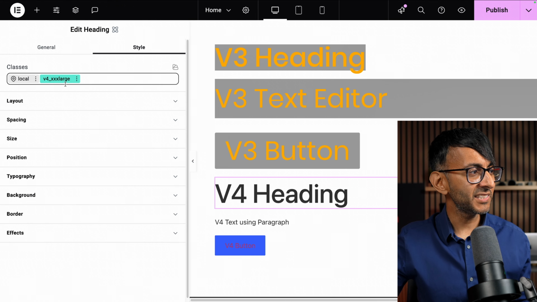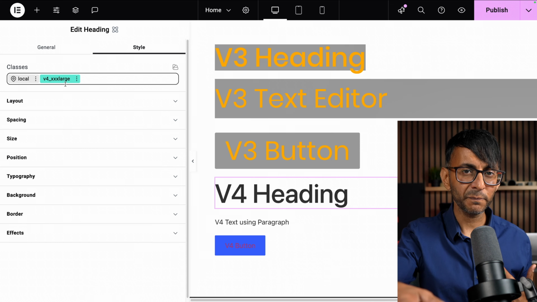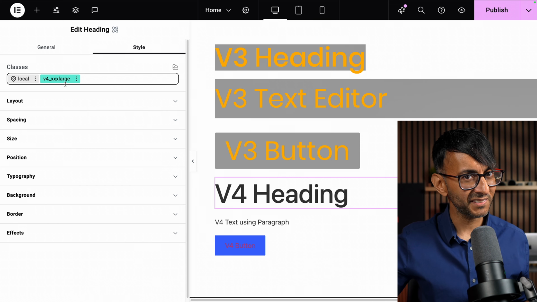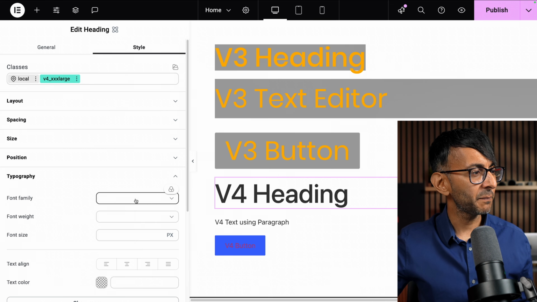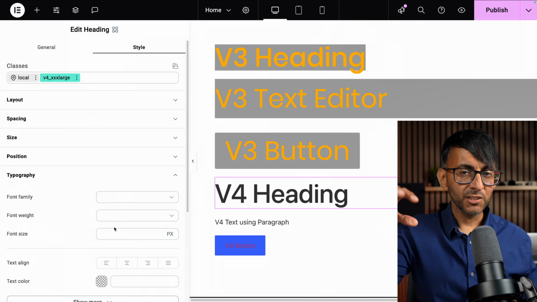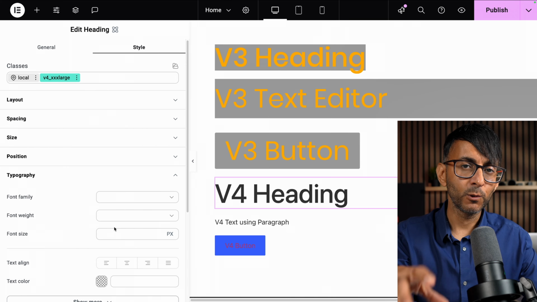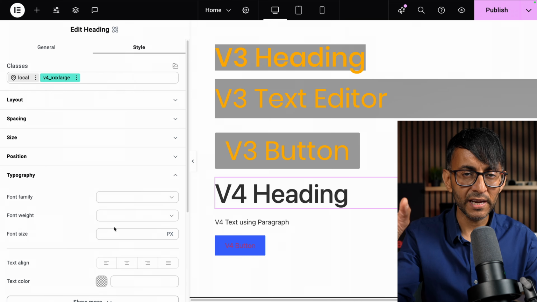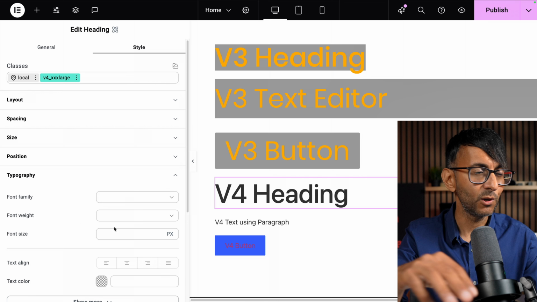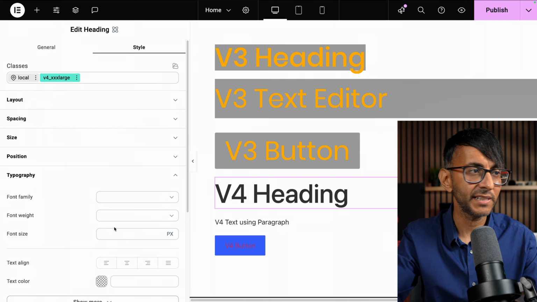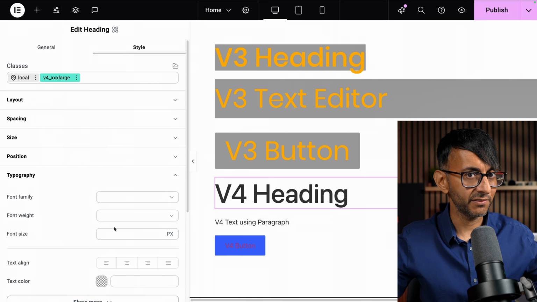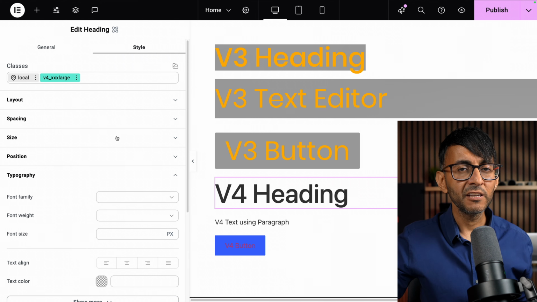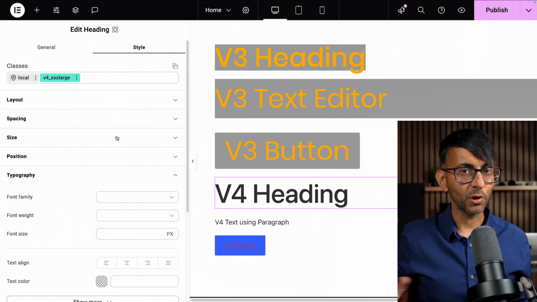If I click into it, now this is the bit that a lot of people are going to say, I'm not sure I like that, Imran. If we go over to typography, nothing has been set. So if you used a traditional version 4 system, you're going to get markers, green or gray or whatever, even red in some cases, to say something's been inherited or created as part of this class or another class. You don't get that here. But depending on how you want to build.